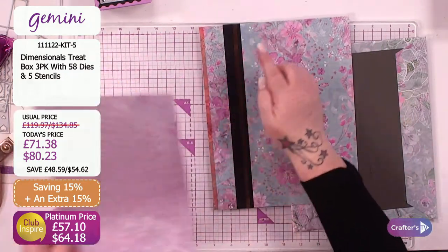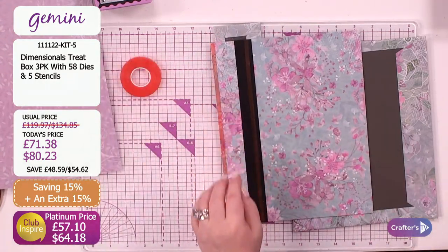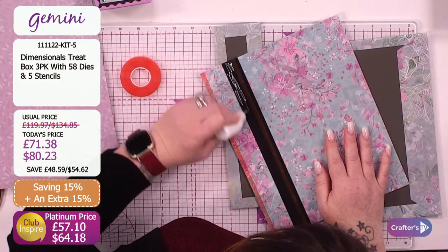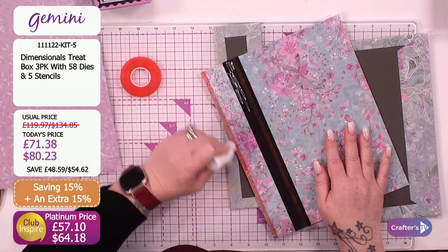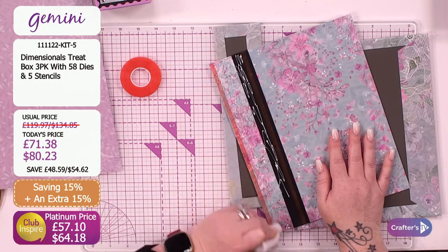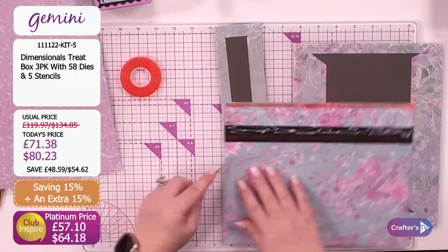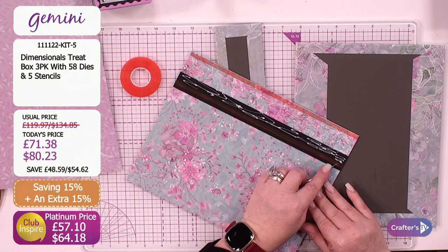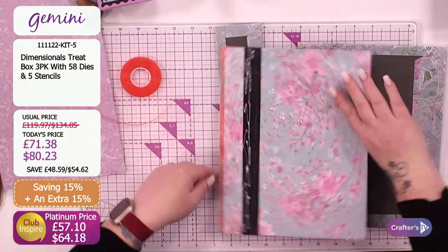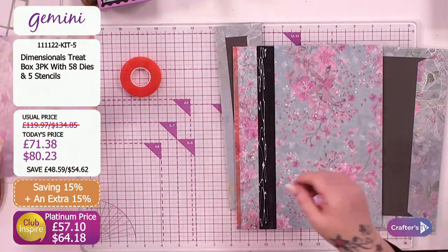Across. Have I got it on the top there? I have, haven't I? So give that a good press down, and again, tacky glue on the rest of it, especially the glitter. In fact, I'm not sure because I haven't tried to take my carrier sheet off yet, but my red liner tape, if you've got a different kind of glitter card, if you find that it's not sticking to it, put your tacky glue down, put your red liner over the top, and then it's going to stick perfectly.